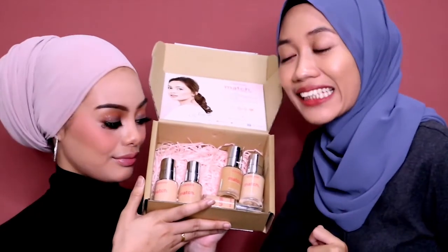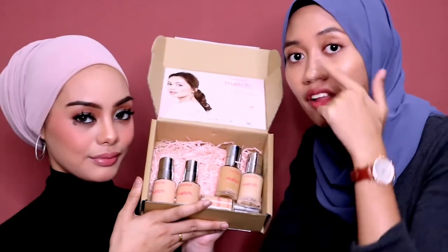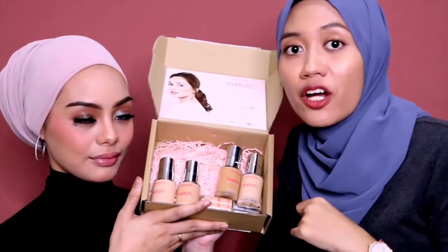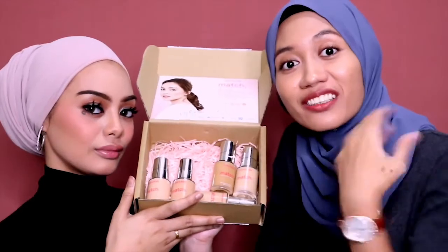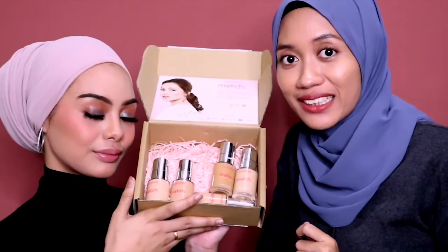We have five shades altogether and I've been using three shades on her face. Her perfect match for this foundation is nude beige. I've been using natural ivory under the eyes, on the bridge of the nose, a little bit on the chin and the forehead. To chisel up her cheeks, I've been using the darkest color, which is rich honey. By using this foundation, you can cover pimples — it's really full coverage. I used only one layer and voila, it's done!